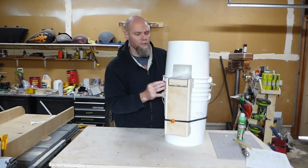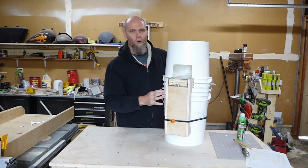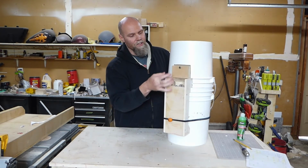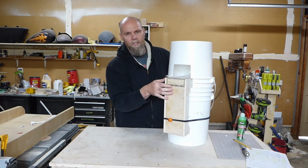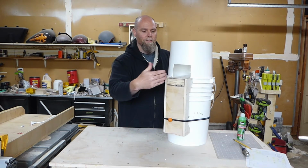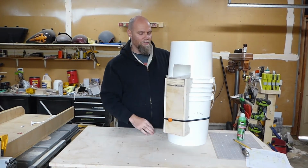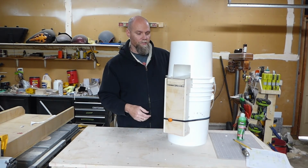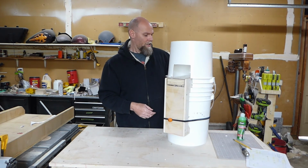I originally tried to do some kind of Tom and Jerry comic arch top hole like you see in the cartoons, but that doesn't leave room for the counterweight here, so it's got to be square to clear, and this doesn't catch or anything, so it worked out fine. It still channels the rats down Death Alley. They got to go in from here, and they can't get to the bait from the sides, so that should be the big improvement that the other people were having problems with on this particular design for rats.